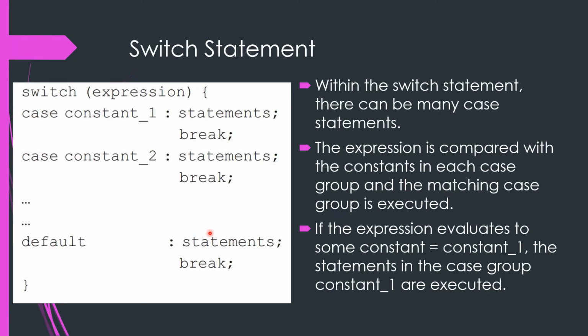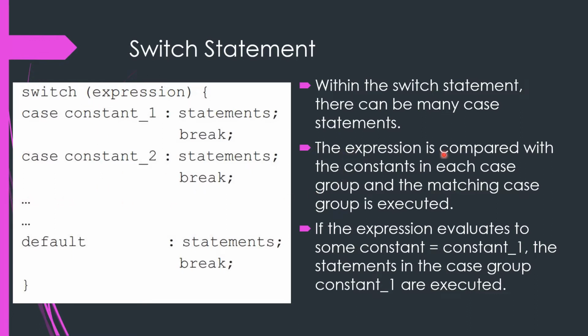So here it is the syntax. Let us talk about what is the use of various expressions here. Within the switch statement, there can be many case statements. As you can see here, these dots represent that there can be many cases just like these two cases. This is case constant 1, then case constant 2. Like this, many cases can be formed in the switch statement. There can be many case statements.